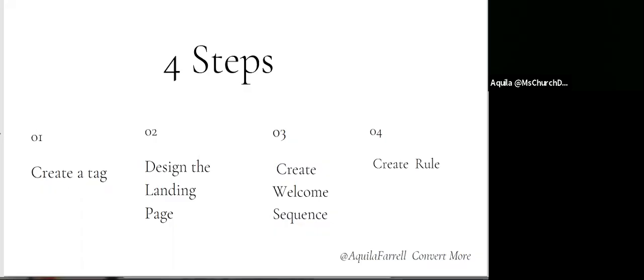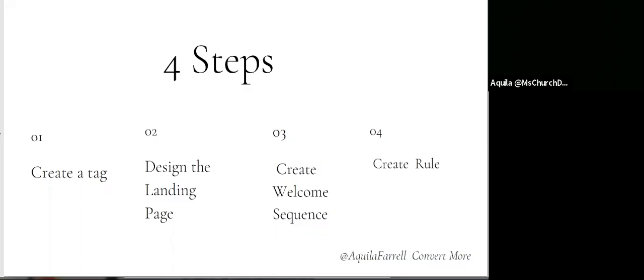And then the fourth step is that you want to create a rule to make all of these things automated. In ConvertKit, all of the pieces are separate, but what you really need to use are rules and automations to make it automated. And again, if these terms are not familiar to you, you need to get our glossary of terms, because this is the ConvertKit language and it all makes sense when you actually know the terms.